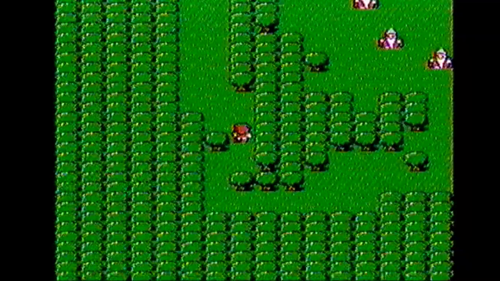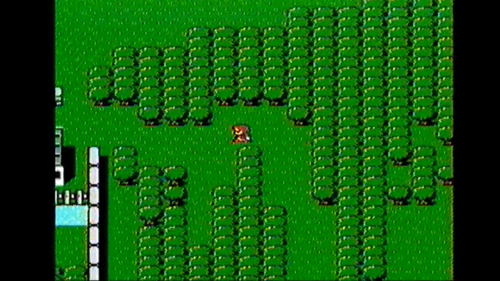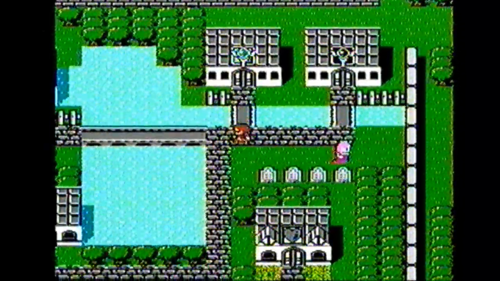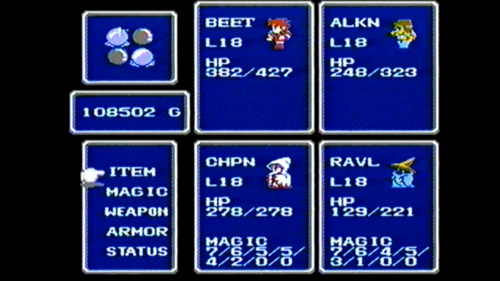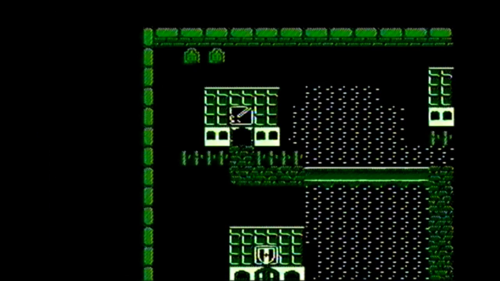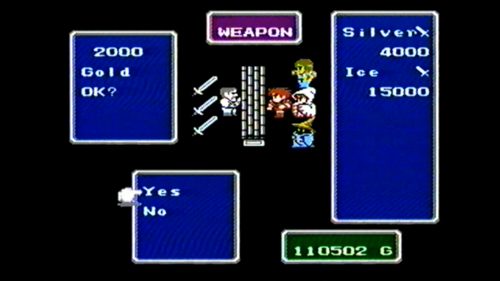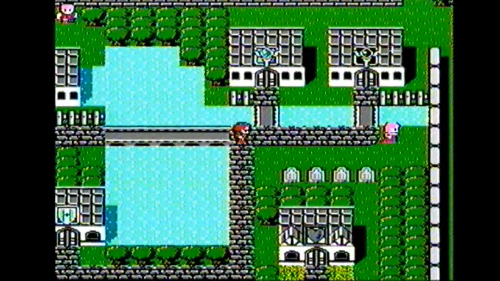Alright, here we go. Let's look at swords. Alright, yes, the ice sword does have better base damage than the silver sword. And if I end up regretting selling this, if the table I'm looking at on the internet is wrong for some reason, I can at least buy the silver sword back. And I don't think the ice sword is weak against anything. So I'm gonna roll with that.